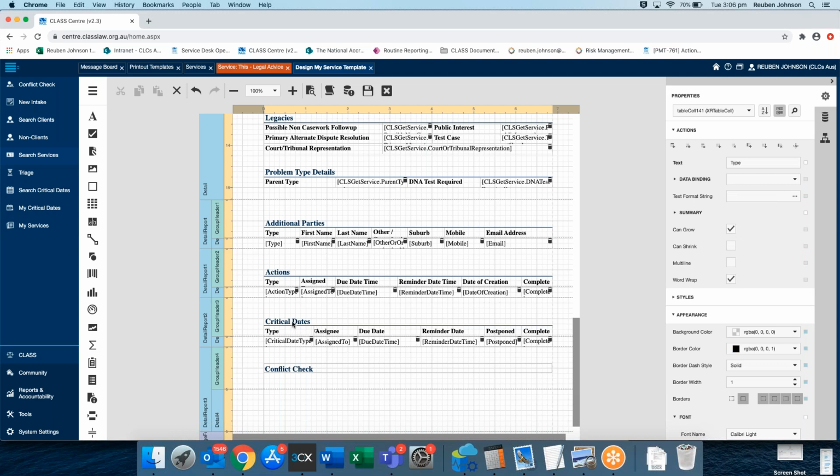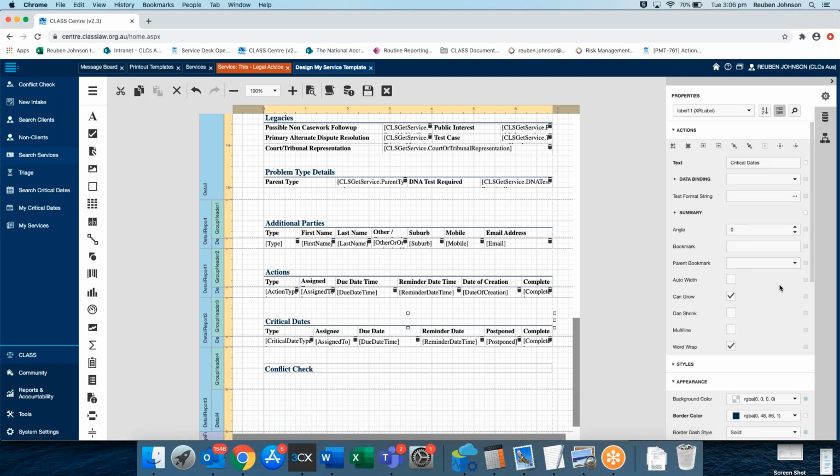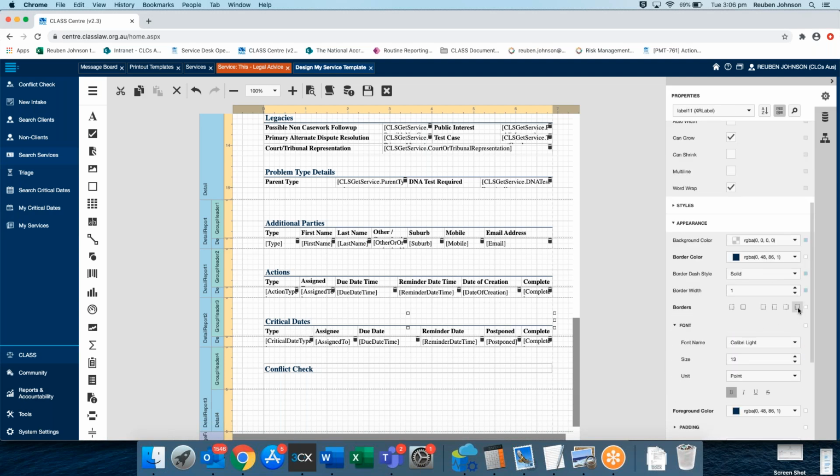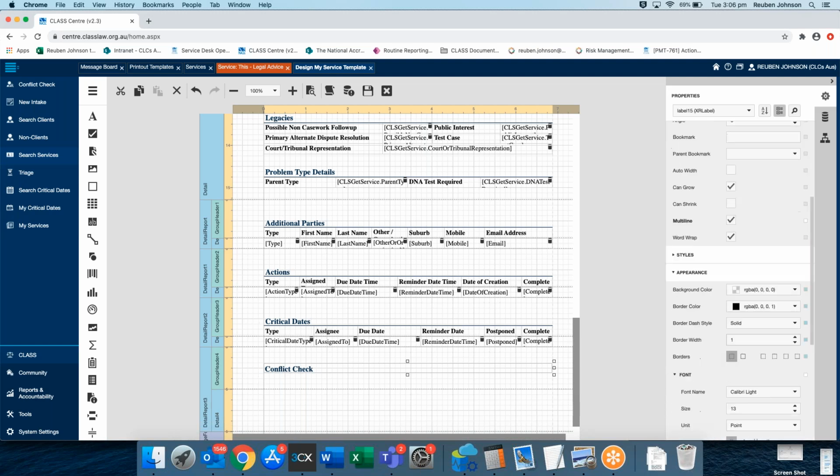So we've got a line here that separates this. You can see that there's a border down the bottom here as well. And that's also been set up to be the same color. So we can then add that border.